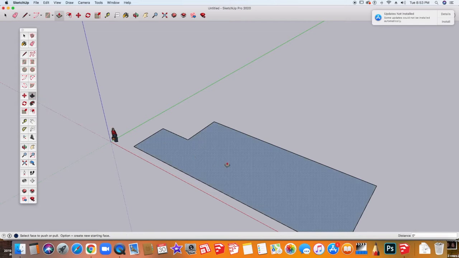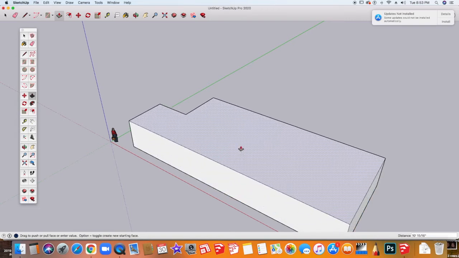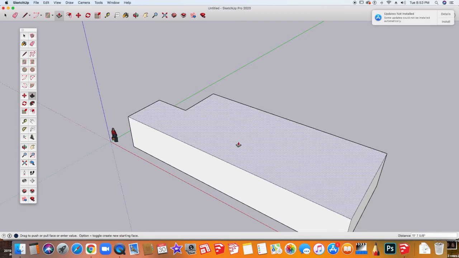I'm going to mouse over the surface of this, and I'm going to click and drag this up the height of my walls plus the height of the joist for the second floor. And I may also want to include, for good measure, a foot for my foundation.